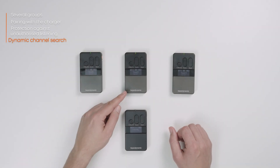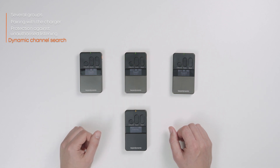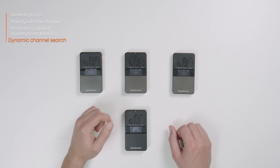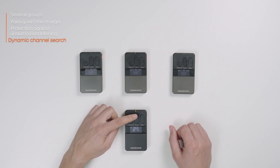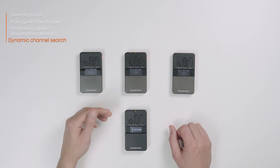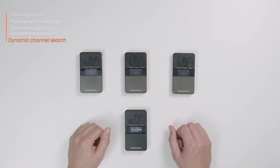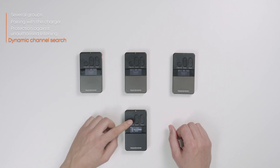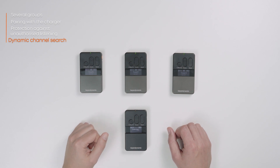As an example, we have set three body pack transmitters with different group names to the common group ID 160. Now set group ID 160 on one receiver and start the channel selection. Press one of the channel buttons on the receiver and a prompt will appear asking if you want to change the channel. If you confirm with yes, any connection to a transmitter is terminated and all channels in the set group ID range are scanned. Within a few seconds, the receiver lists all transmitters within range with group ID 160. Use the channel buttons to select the desired channel and confirm it with the OK button. Afterwards, the connection setup starts.